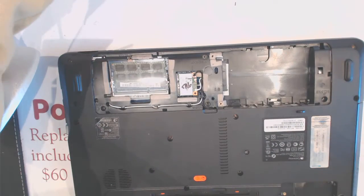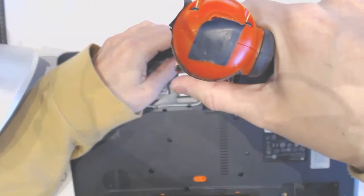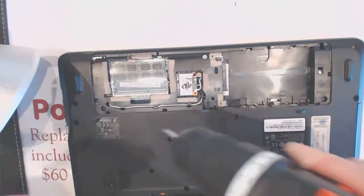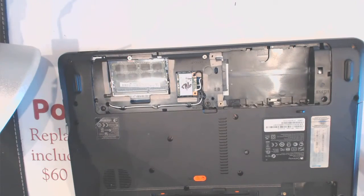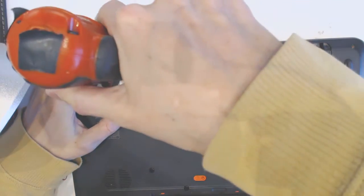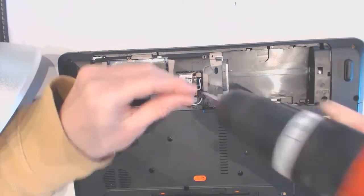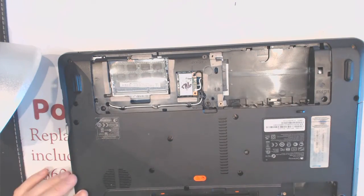Okay, two screws, the silver ones go right here, one here, one right there. Ah, crap, I forgot to put the speaker. Let's take it all apart. Unbelievable.